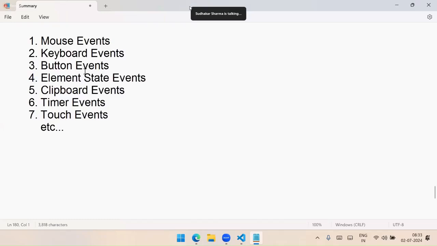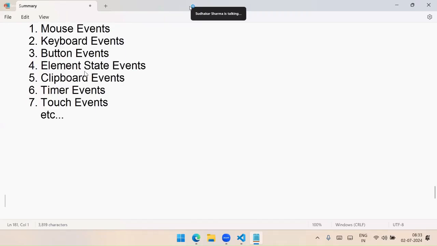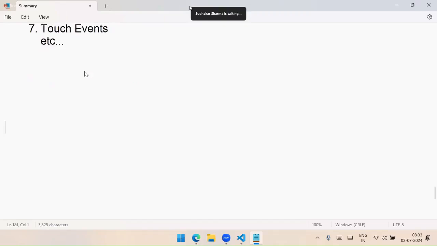Anyhow, I will give one example on these events to understand how to implement and how to use them, right? First we will see how mouse events work. And what are the mouse events?